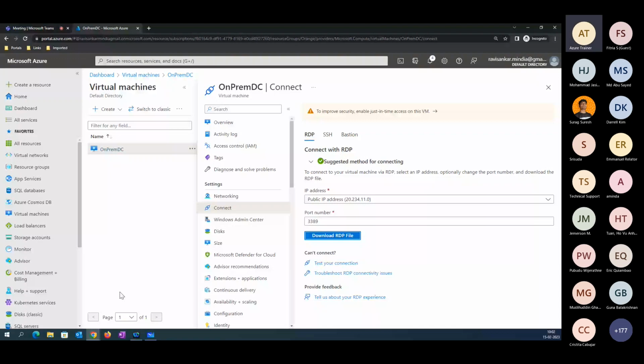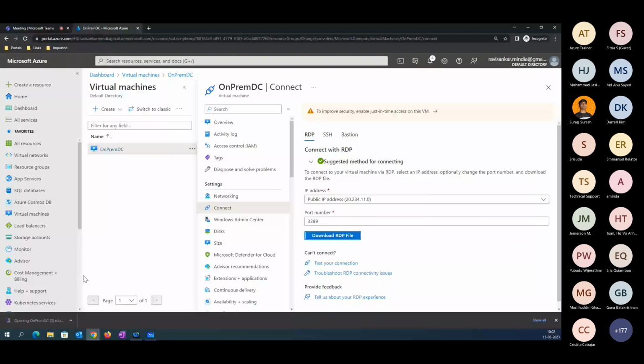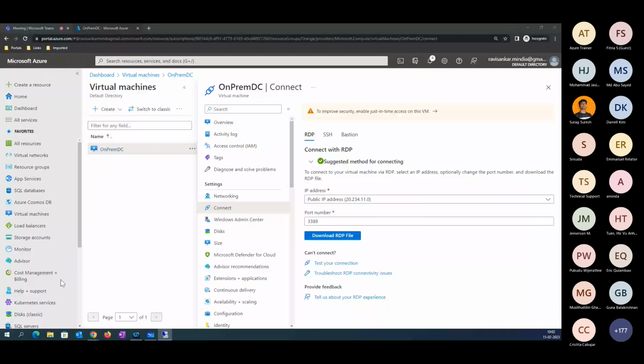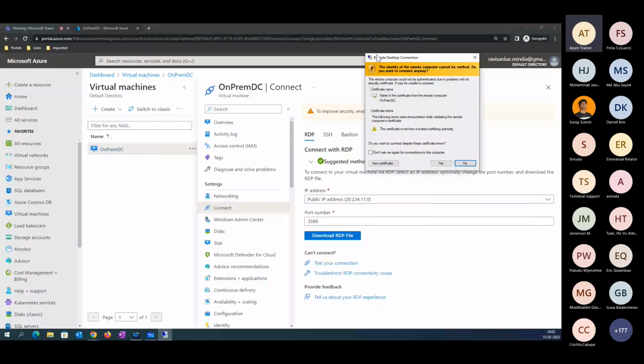Let me reconnect to the server. You have given the username and password, and we got the screen right away here. Let's connect.